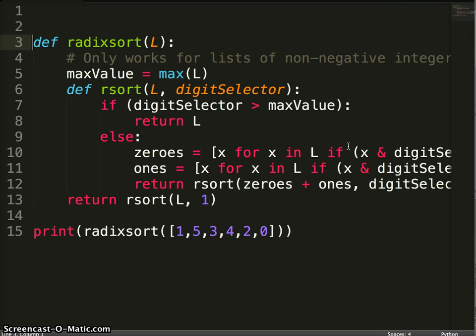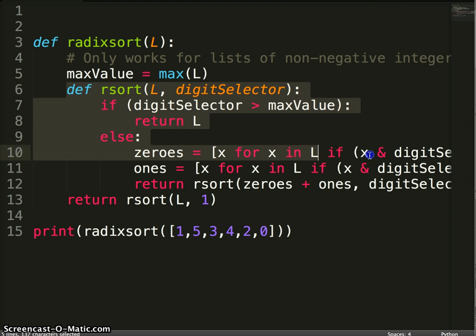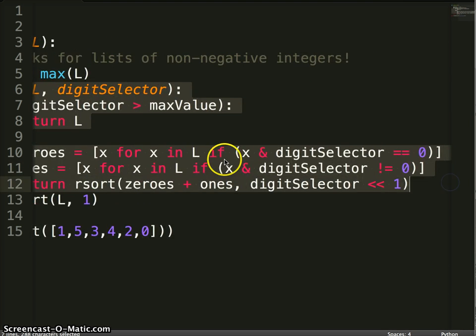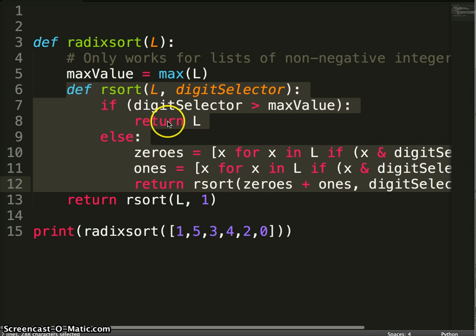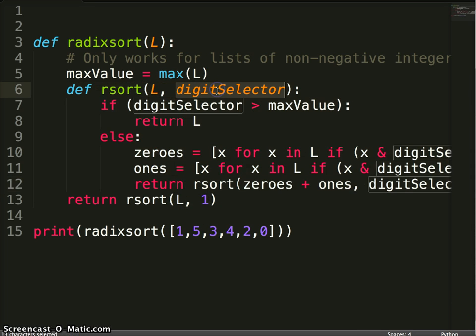Now, in a way to get around the fact that you need 9 buckets, if you think of the numbers as being in binary, that means that the representation that they have is zeros and ones, which means that when we look at the 0th digit in binary, there's only 2 buckets. Either it's 0 or it's 1. And so that's exactly what we do here. So what we do is we do radix sort on a list, and this is a function defined inside of the function, which essentially is going to do the actual sorting. Now what we have is what we call the digit selector.